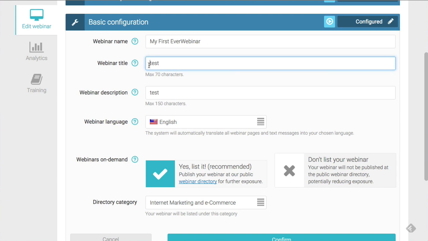In this case, you want a headline, basically. You want to keep it to a maximum of 70 characters. It actually won't let you go any further. If you type 70, it'll put a red box around the whole frame to let you know that it's too long. But you want a benefit-driven, keyword-rich headline. How to achieve X in Y amount of time. Exactly. How to lose 7 pounds in 30 days. How to start your first campaign with Facebook in 30 minutes or less.